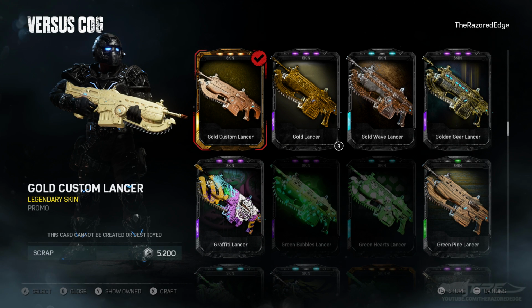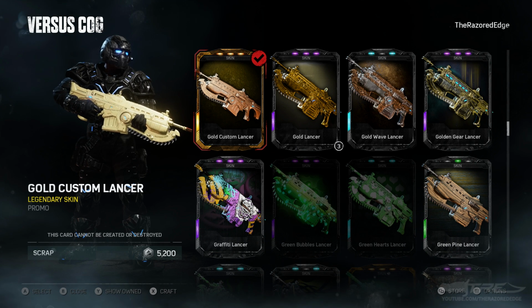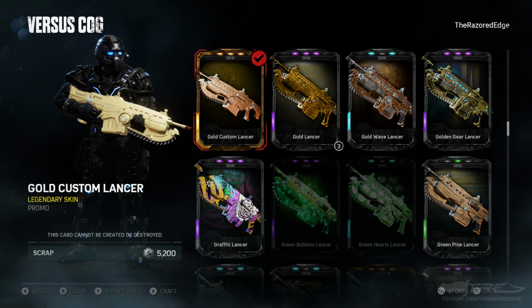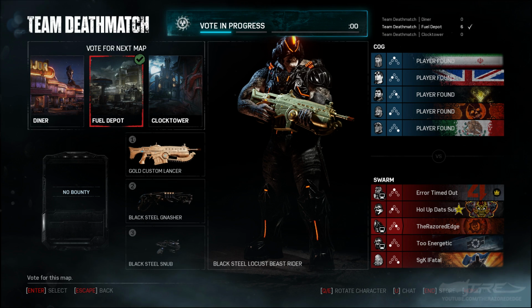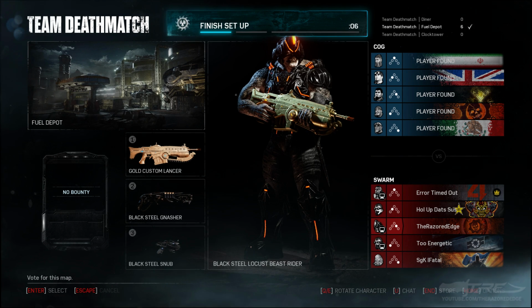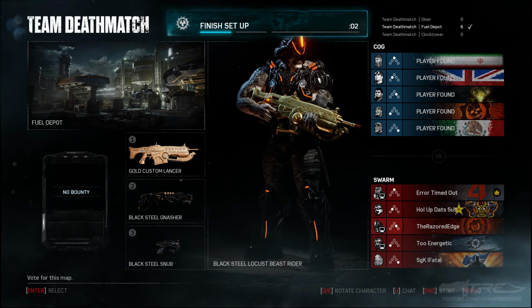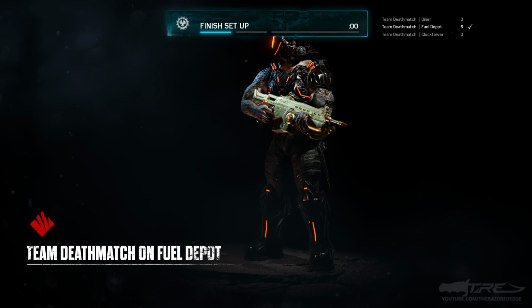But without further ado, here is some gameplay of the Golden Custom Lancer, one of the sickest looking Lancer skins in the game. I hope you guys enjoy. Alrighty, so we've made it into a ranked game here. We're playing some team deathmatch on Fuel Depot, a real nice map, to showcase the Golden Custom Lancer for you guys, and hopefully we'll be able to get a good one.